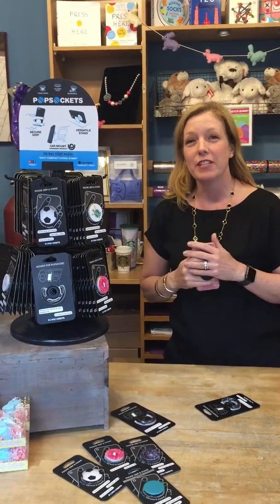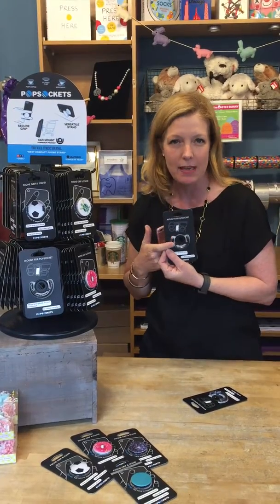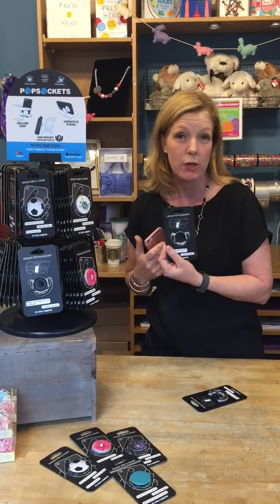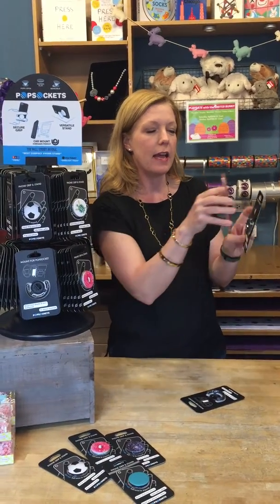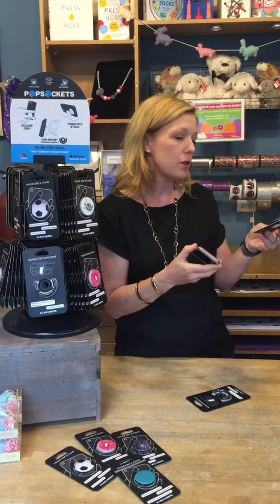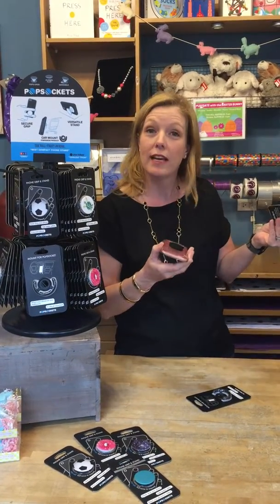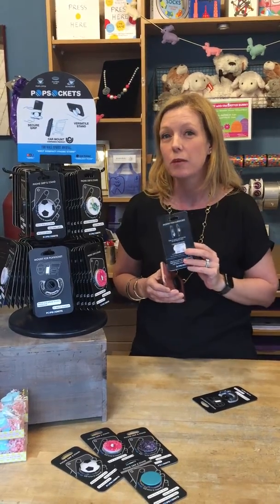We also love to use it with our little car mount clips. They have the 3M adhesive, so it's not going to damage what you put it on. So you can use it for your car, just close the socket and slide it right in. You can use this in your car to be hands-free. You can also use it by an outlet to charge your phone. You can also put it on the bathroom mirror if that helps you get ready in the morning, wherever you want. These are super duper handy.